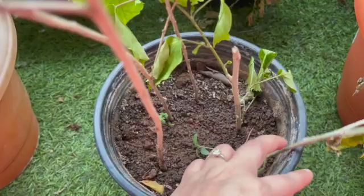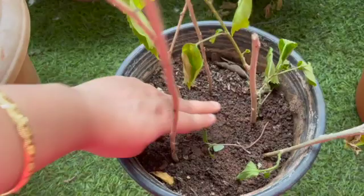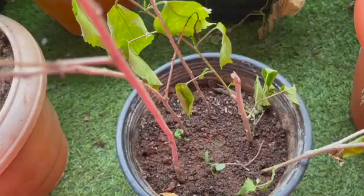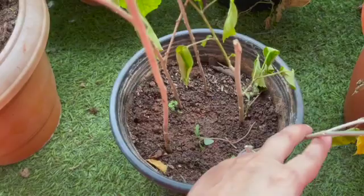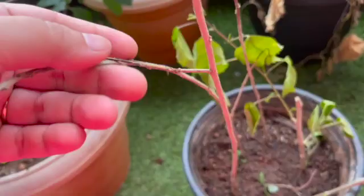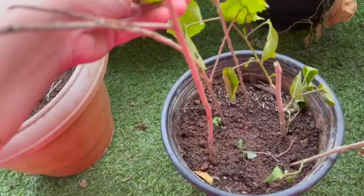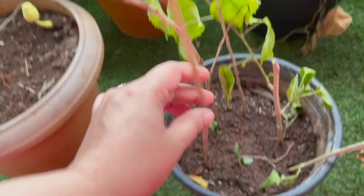These are different varieties of hibiscus I got from friends, and I potted them all in the same pot to let them root. There's no point potting them separately — some will die and your garden won't look great. I let them root together and then transplant whichever succeeds into its own pot. It's been two weeks and some twigs have shed all their leaves and dried out while some still have green leaves. Hibiscus will shed all its leaves before it roots and starts throwing out new leaves.